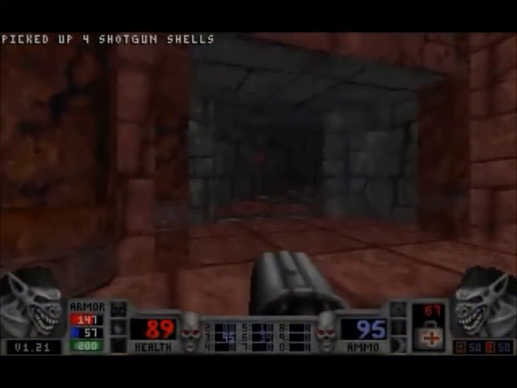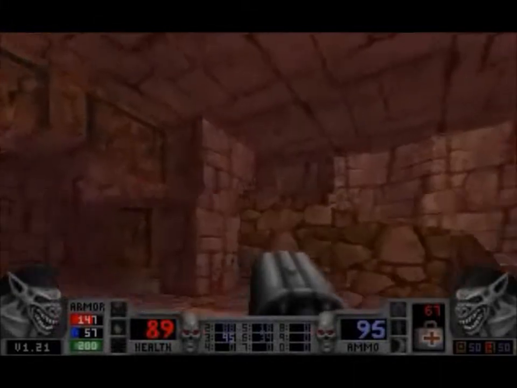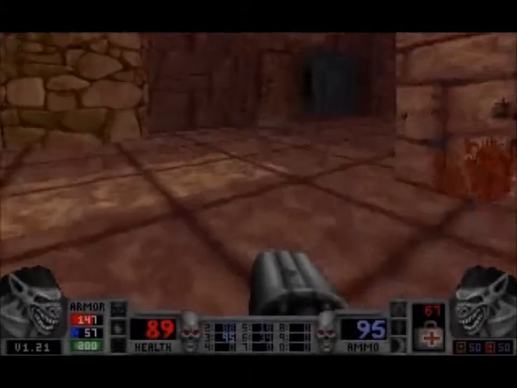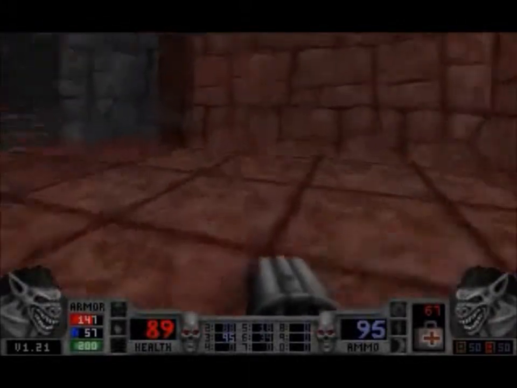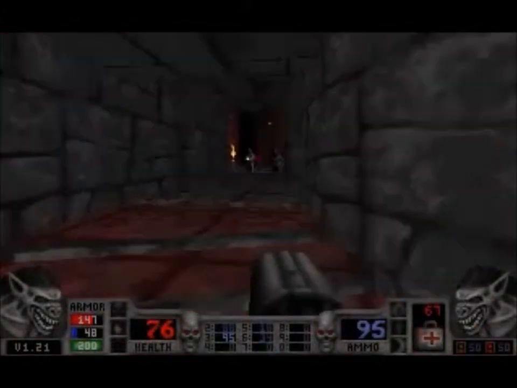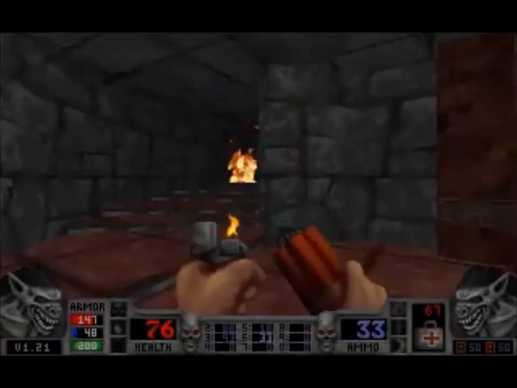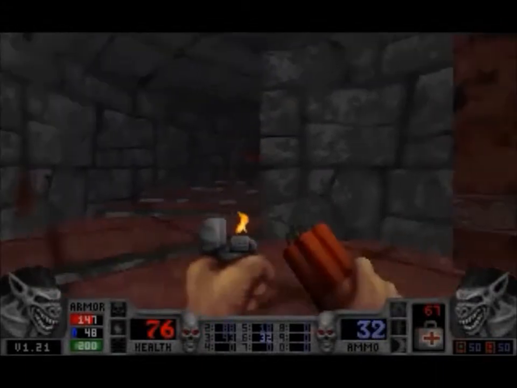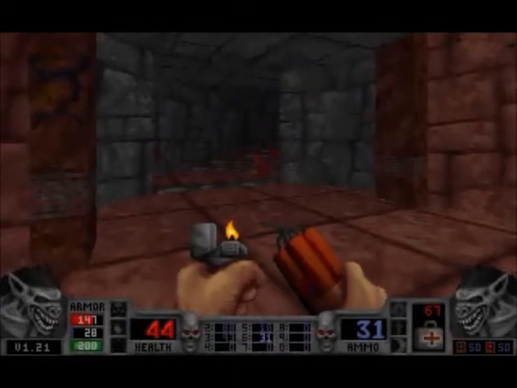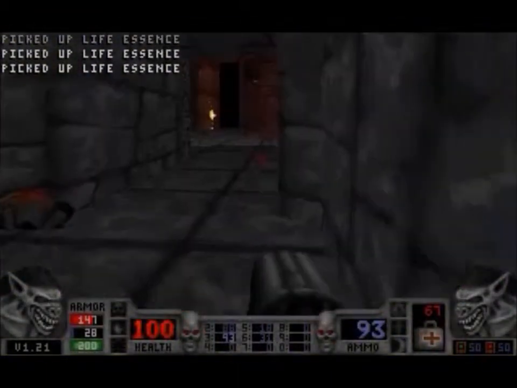There's bats. Bats don't really hurt you unless you provoke them, so I'm not really sure if they count towards your enemies killed statistic at the end of the level. So if you are going for that statistic, if you are going for 100%, you may want to kill the bats. But like I say, they don't really do anything to hurt you unless you attack them. Took a bit of a drubbing there, but luckily there's quite a bit of life essence to spare.